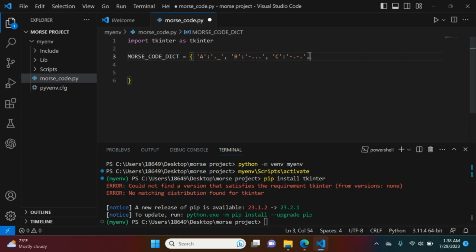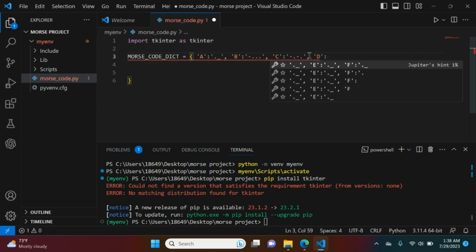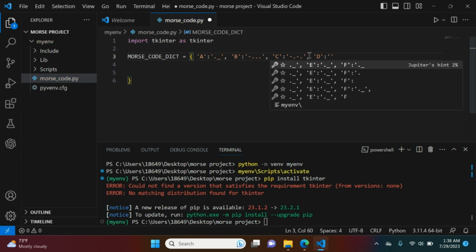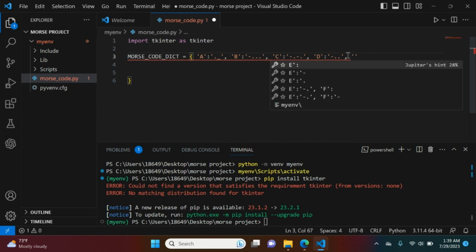I'm going to go to D now. Do that for the Morse code. We'll go to E. And we will say, let's see, symbol.